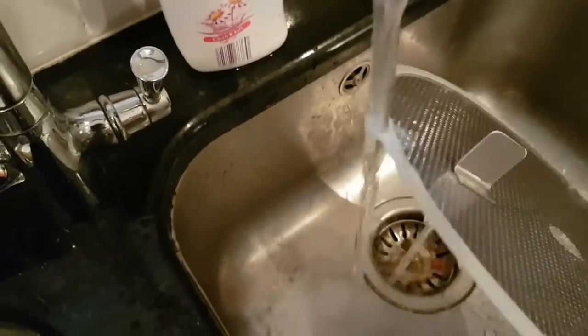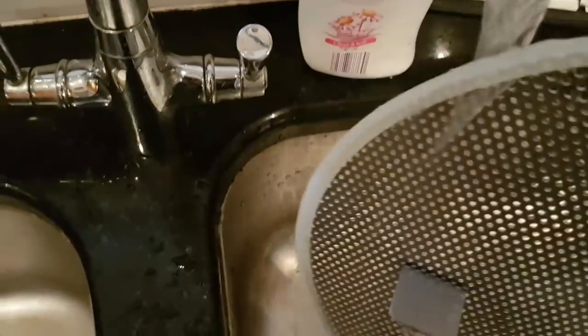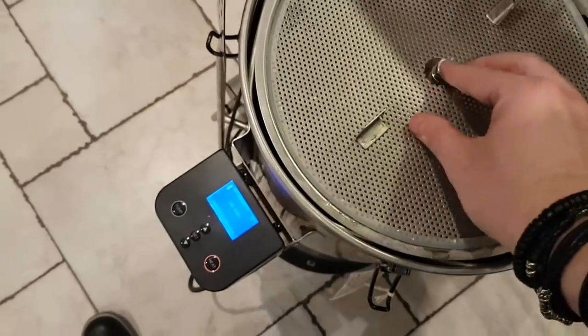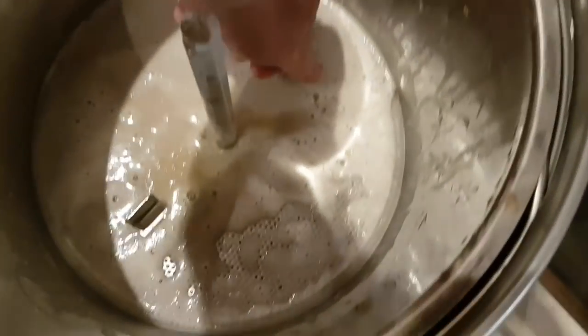Now I take my top perforated plate. Just give that a rinse because it helps it just slip down into the grain basket easier. Just get it in place and whoop. And then just make sure that it's resting on top of the grain bed, not even pushing it down, just making sure that it's level on top of the grain bed.